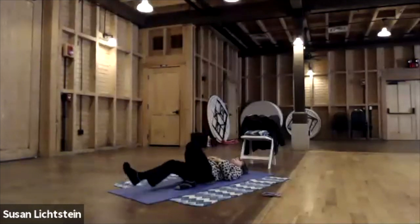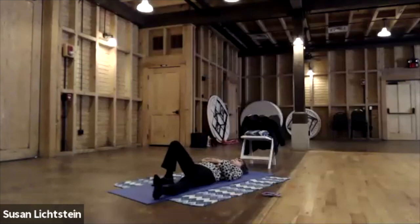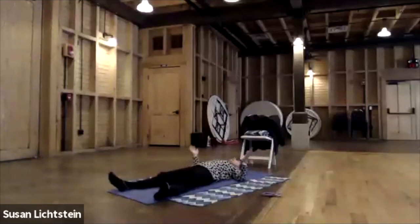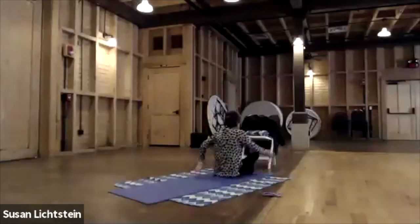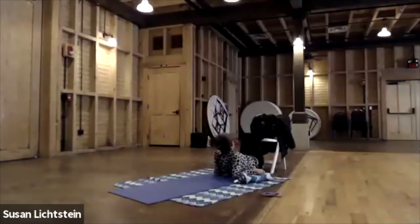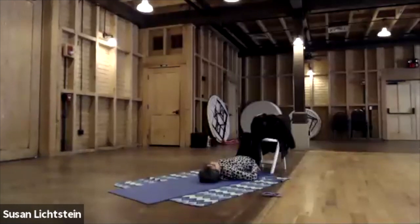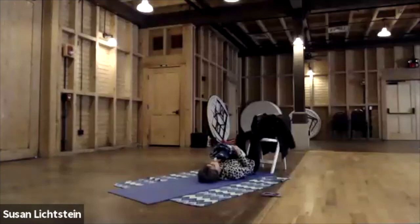Prepare for final relaxation. If anyone has a cranky back, modify with bent knees — bring the feet a little wider and let the knees touch each other, or extend the legs out long. Bring the arms away from the body, flattening the shoulder blades on the mat with the palms up. Some people like to bend at the elbows, placing healing energy-filled hands on the belly or torso. Or if you have a chair, you may choose to do a modification of legs up the wall, resting with your knees up against the edge of the chair. For those on a colder floor, you may want to blanket yourself or put your coat over yourself.